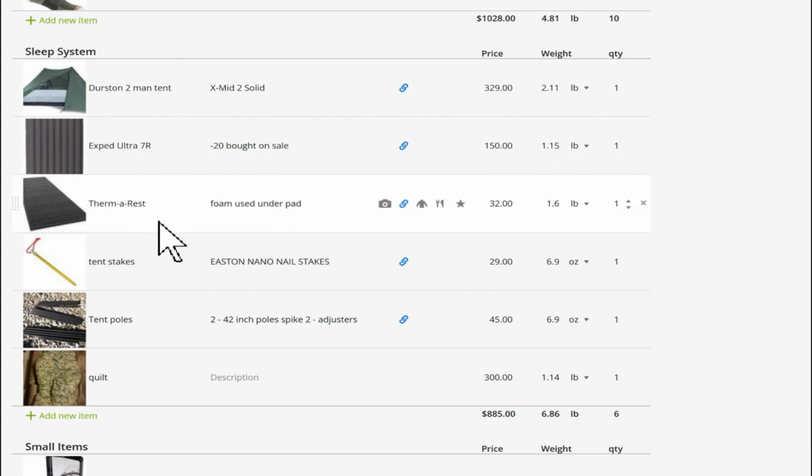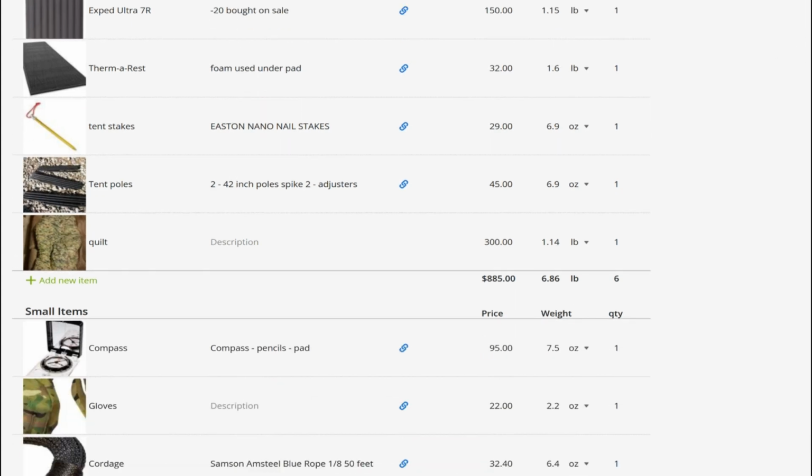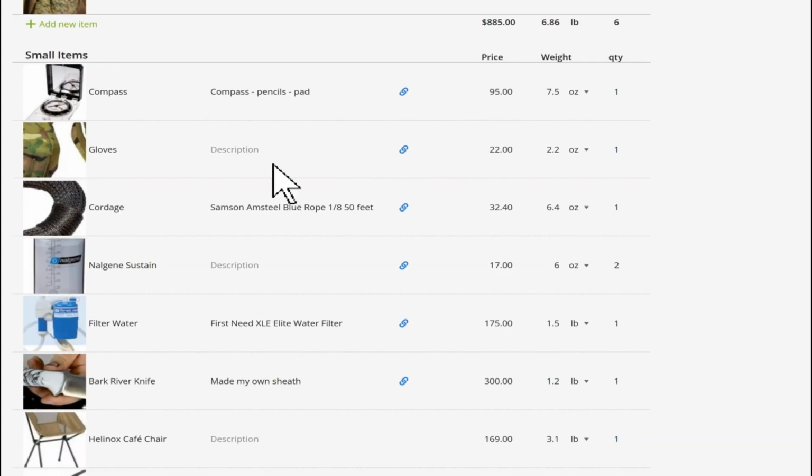Pads, I have videos about that. I use different types of tent stakes. I use quilts. You'll see, and all these items I weighed myself. Don't just take what it says on the package and say, okay, this is it. No. Actually take them and put them on a scale.